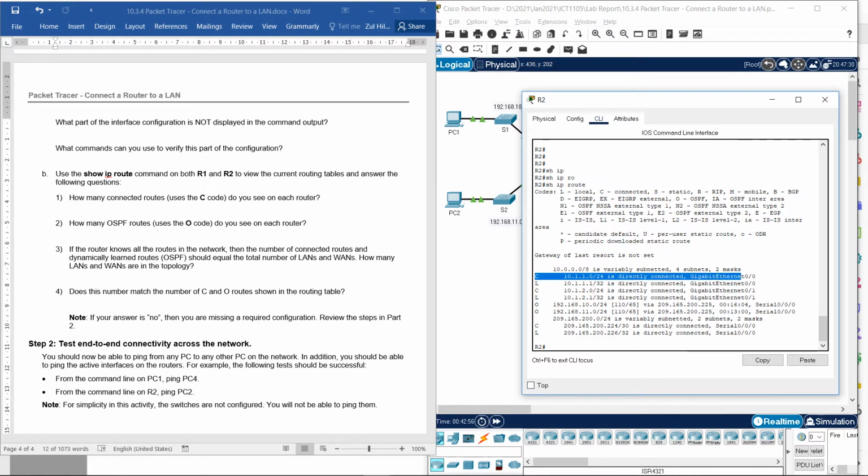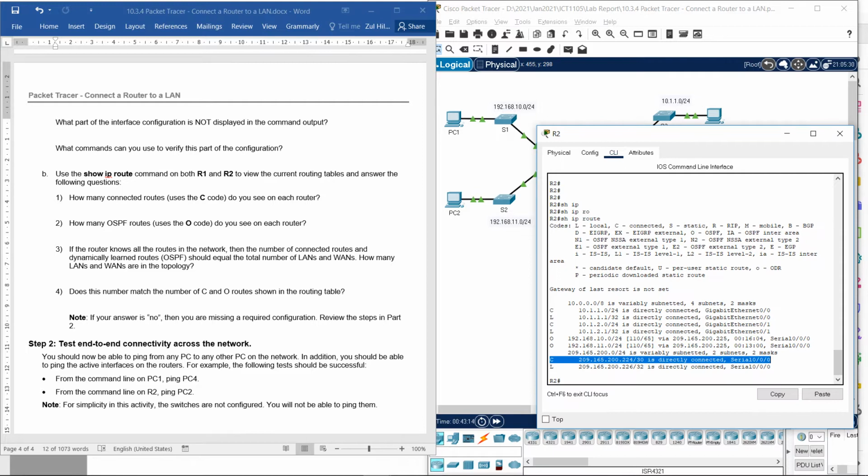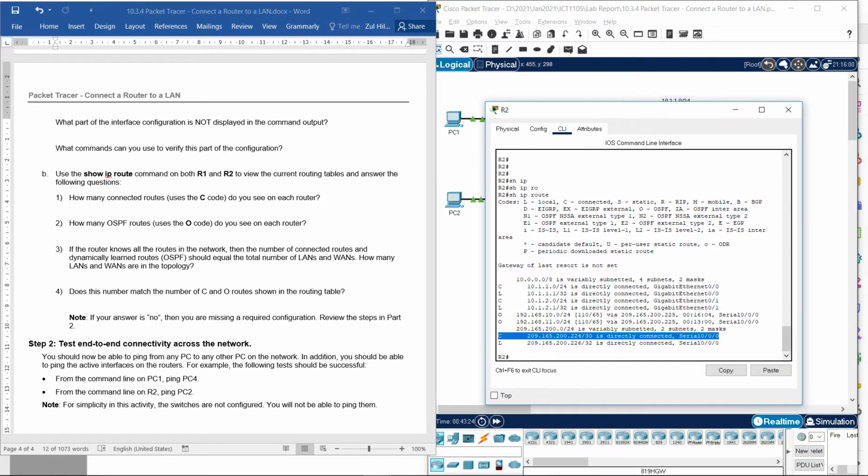One connected to switch 1, this one connected to switch 2, and then this one connected to router 1, right? So the interfaces, they have 3 connected routes.